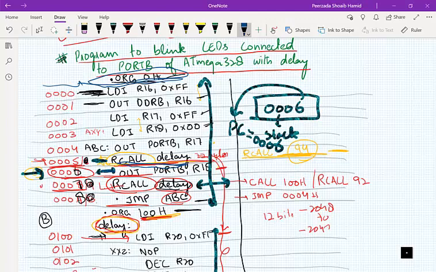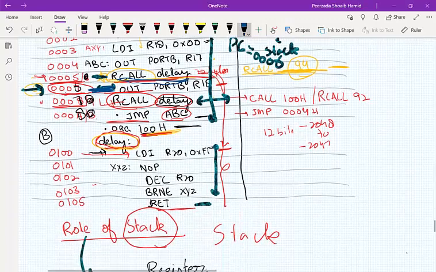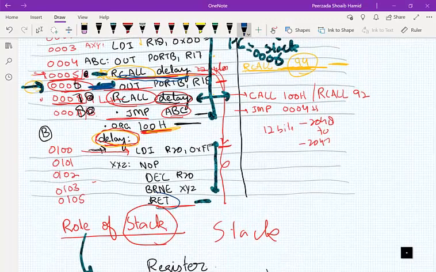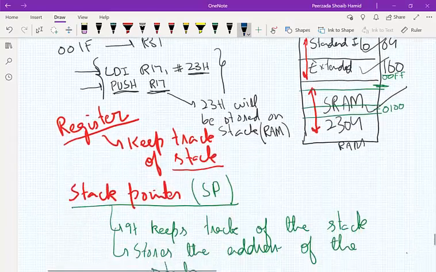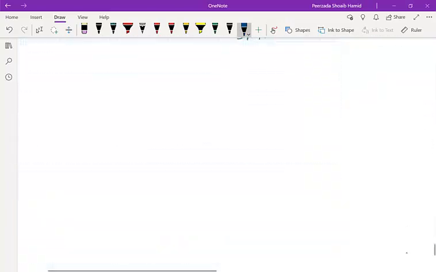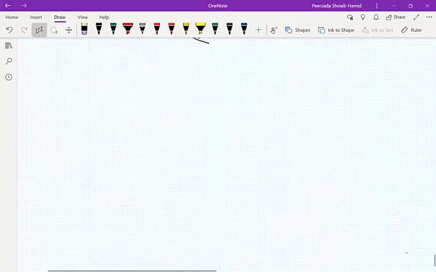The address of this instruction will be stored on top of the stack, where top of the stack is, and whenever there's a return statement, whatever is at the top of the stack will be transferred back to the program counter. So now there's a small issue which sometimes happens. We'll be discussing that, and that will be the last thing.